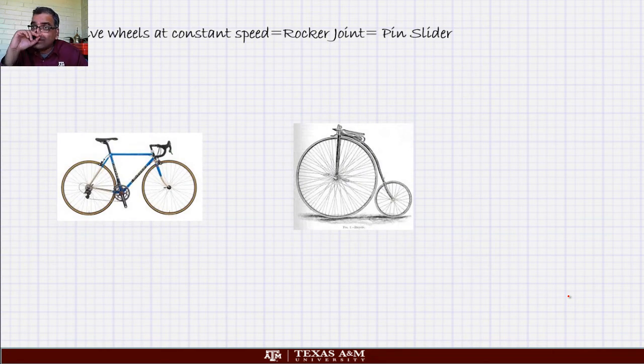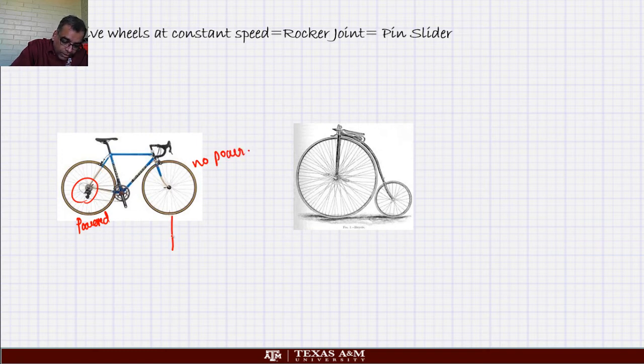If you look at wheels, wheels are actually a very tricky thing, but an important idea. In fact, even in that roller, there's a small wheel, right? So if you look at a wheel, if they are not powered, so for example, if you look at a bicycle, the back wheel is powered, right? Front wheel, no power. So at the front wheel, it is like a pin slider. In this particular case, can you see that the front wheel is powered and the back wheel is not powered? So at the back wheel, it will look like a pin slider.